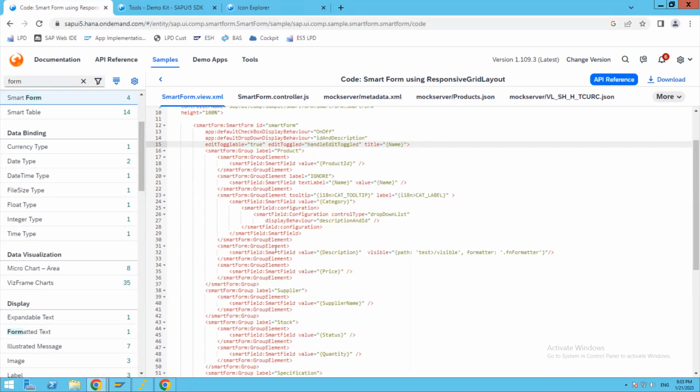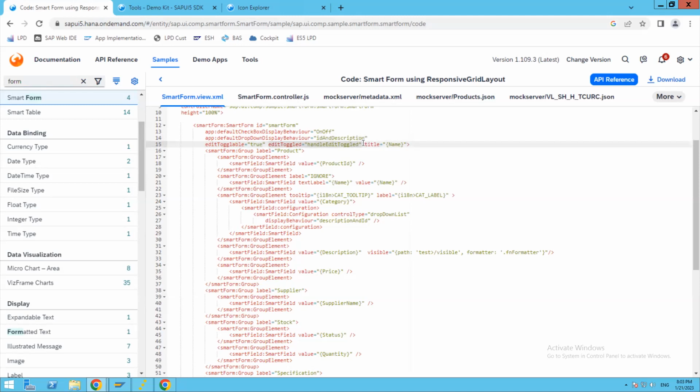Whenever we say editable or edit toggleable, these are going to be flexible in one go, whether they want to convert to editable or display only. So if you see here, edit toggleable is true.